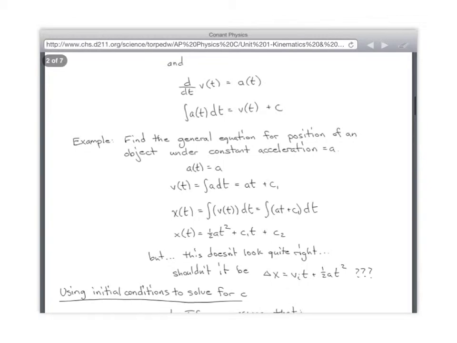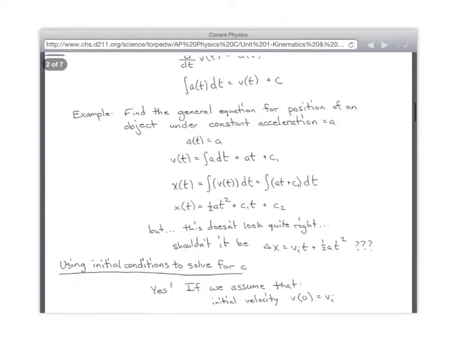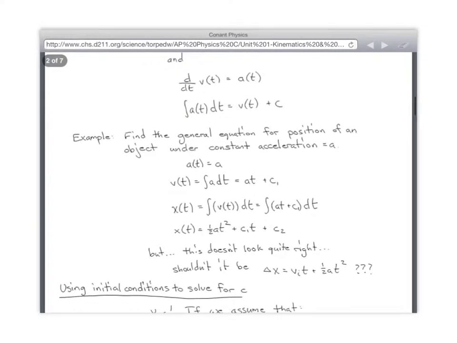let's solve for C1 first. Okay. What's a good initial velocity? I think v_i is a good initial velocity. Let's use that for the initial velocity. So what if we say initial velocity, what does that really mean? What are we talking about?